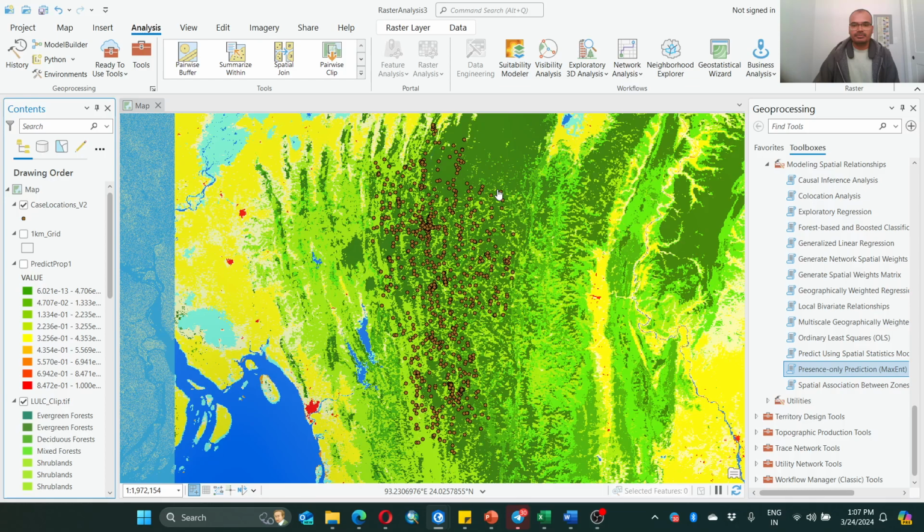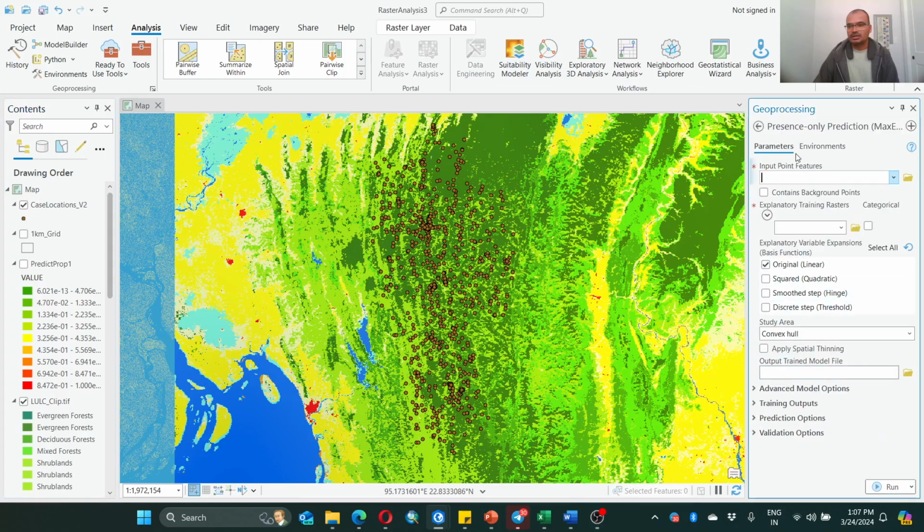So this disease information is obtained from the field, and I want to establish the relationship between these disease locations and the topographic, climate, and land use parameters, for which I have used a presence-only prediction model called the Maxent approach.